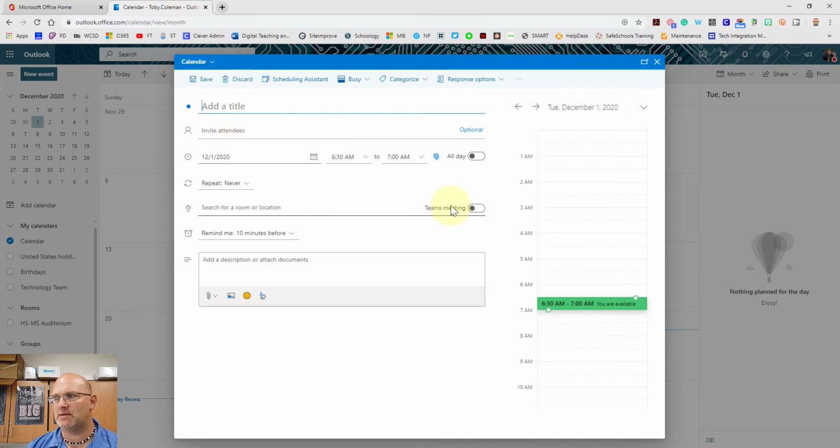You fill in all the details, only this time in the center here we've got Teams Meeting, and to make it a Teams meeting in the Office 365 Outlook we need to just click on that slider. Now when we hit save, it will generate that hyperlink that you can then copy and paste. So in our district we could copy that hyperlink and put it into Seesaw for our little kids. We can put it into Schoology for our older kids, or we can just send a calendar invite, type our kids' names in here, and it's going to appear in their email calendar.